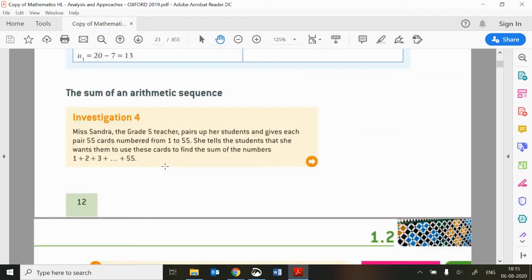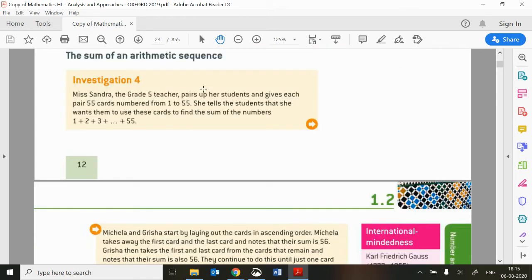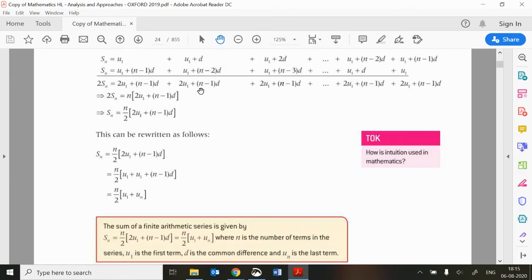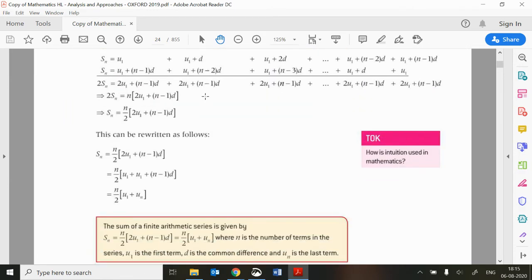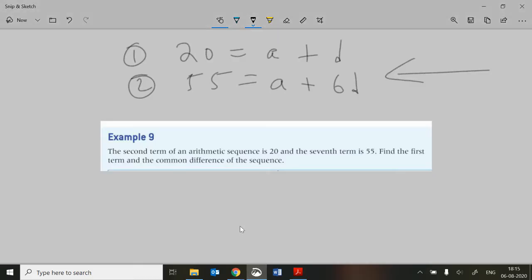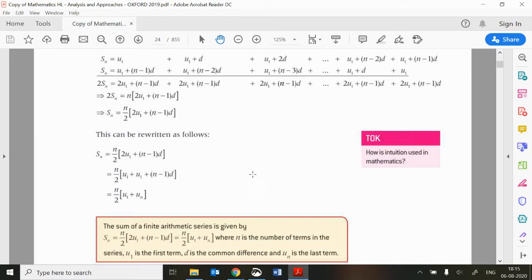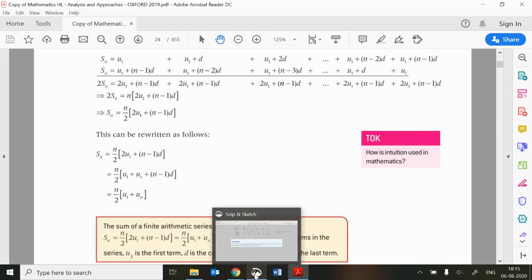Now, sum of an arithmetic sequence. I feel like splitting this into a second video, but at the moment I'm trying to stick to one video per exercise. This would generally be another lesson in a slower course, but obviously our course goes really fast. So we really need a proof for this one, first of all, and here is the proof. This is a really nice proof.